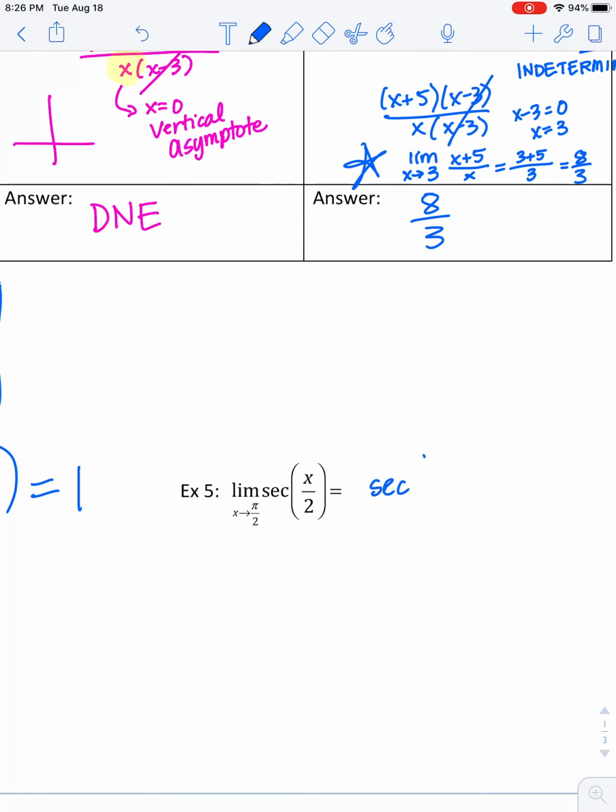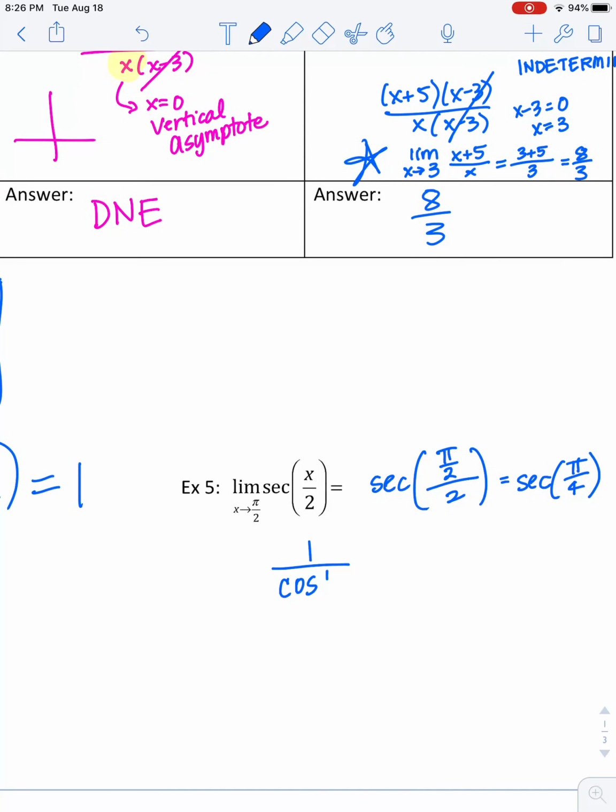So I'm going to plug in pi halves like this, okay, and reduce that to secant of pi fourths, which you probably don't know. If you do, pat yourself on the back. That's super great. But what you might have a better chance of remembering is that secant is the reciprocal of what function? What is secant the reciprocal of? And that is how you want to calculate this, right? It is the reciprocal of cosine. So 1 over cosine of pi fourths is 1 over root 2 over 2.